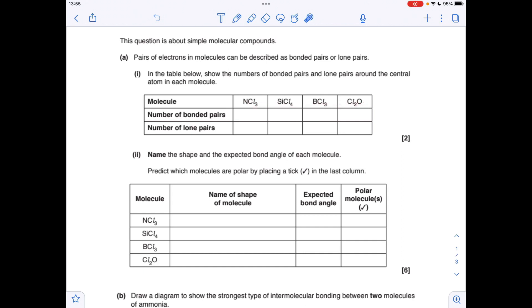The thing we've got to appreciate is what is the central atom. So for NCl3, it's the nitrogen. Nitrogen is in group 5 and it's making three bonds, so it's obviously got three bonding pairs. But because it's in group 5, there's two electrons left over, so it's got a lone pair.